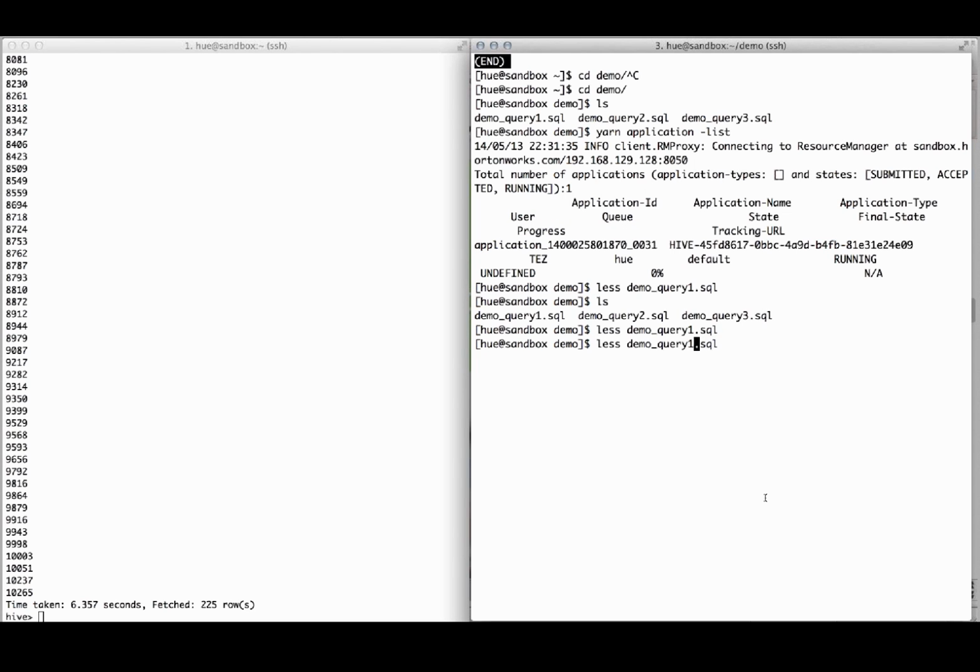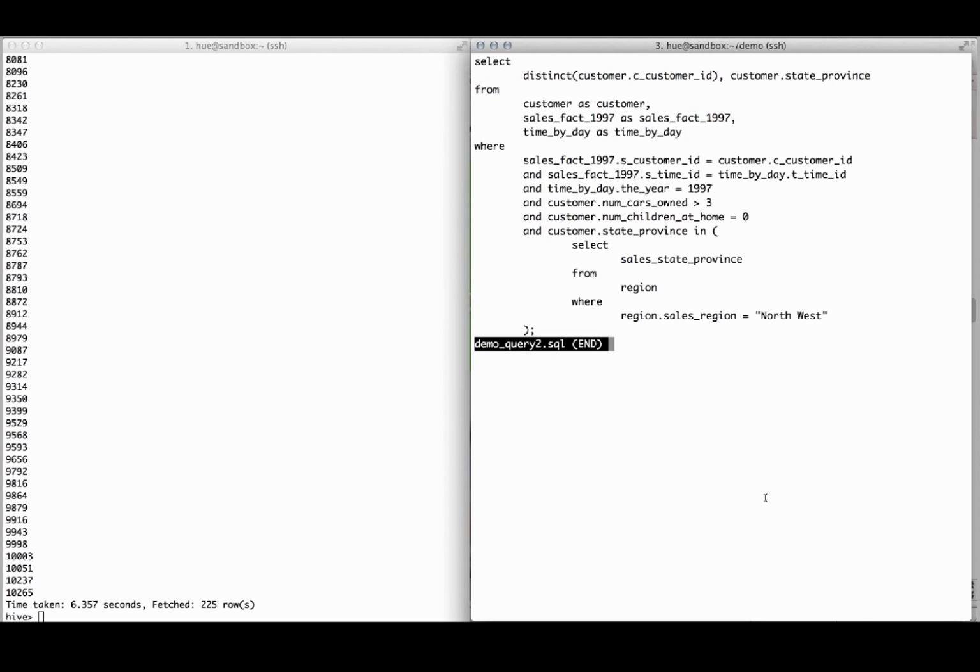So let's move on to a second query that actually shows off some of the new query capabilities. Let's say that instead of targeting people specifically in California, I want to do more of a regional targeting. And let's say that I decide that I really want to start doing some targeted marketing in the Northwest region. Now, how do I figure out what states are in the Northwest region? This is a good case when you want to introduce a subquery in the IN clause, as I've done here at the end of the query.